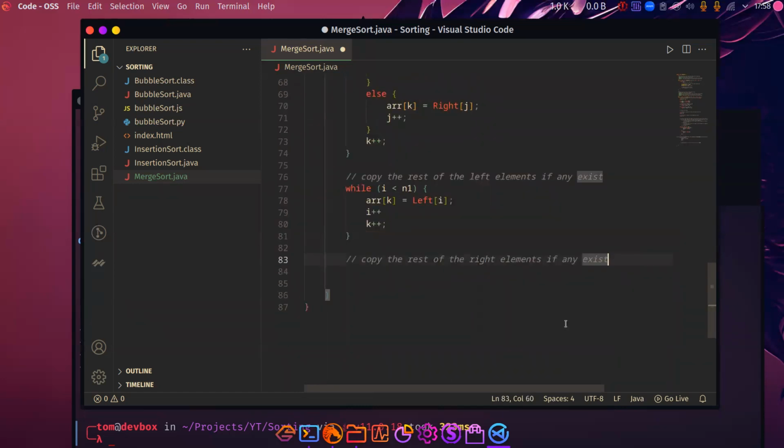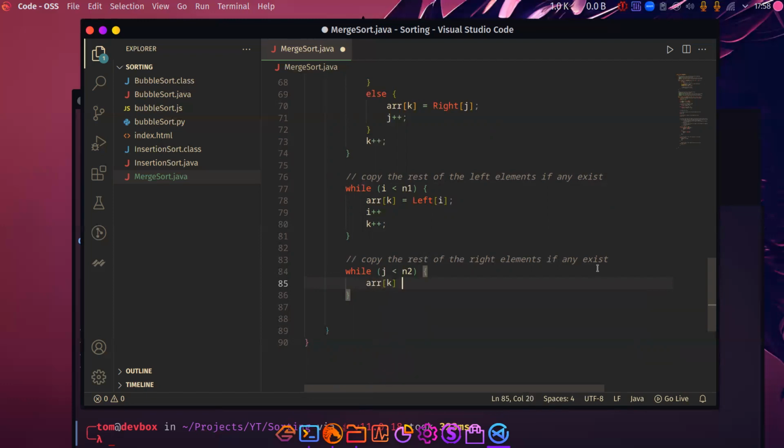Otherwise, we'll end up with this whole side having some stuff left. It's usually like one left on one of the sides. But just in case, we'll make sure that we've got everything, because it may just be sorted higher than the last one. So now, while j is less than n2, I could have just copied and pasted this to be honest, and just changed those two around. Shall I do that? No, I'll just type it. There's not much to type anyway.